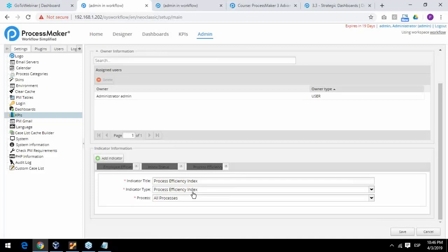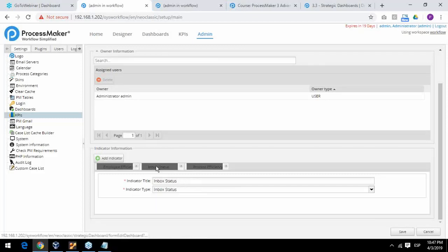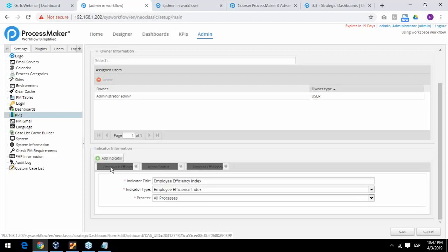So in each one of them, the process efficiency index, the inbox status, the employee efficiency index, you are going to find some indicators.